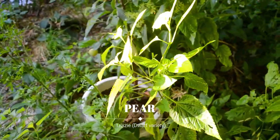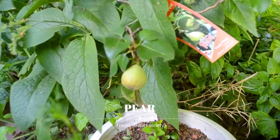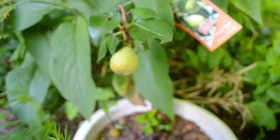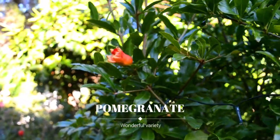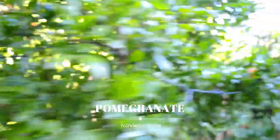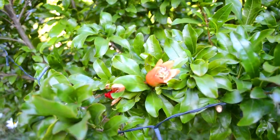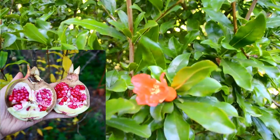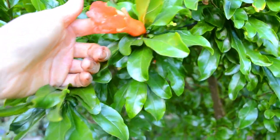We've also got a dwarf Trixie pear — again super shaded and will need to be moved — but in its first year it's got some fruit for us. Our pomegranate has produced its first flush of fruit. I find that it usually produces a couple of flushes a year. This first batch has set and there's another flower on the way — the fruit forms just behind it, so this becomes the fruit.